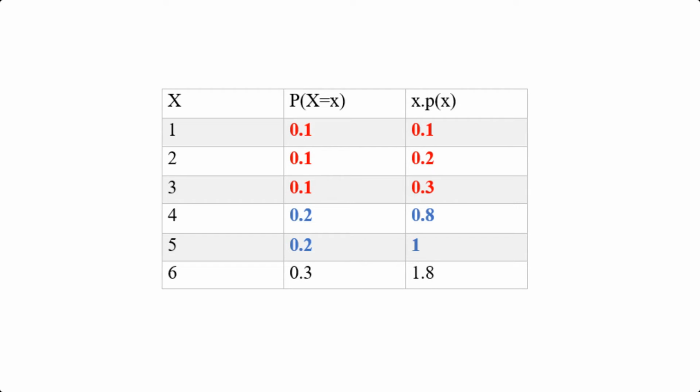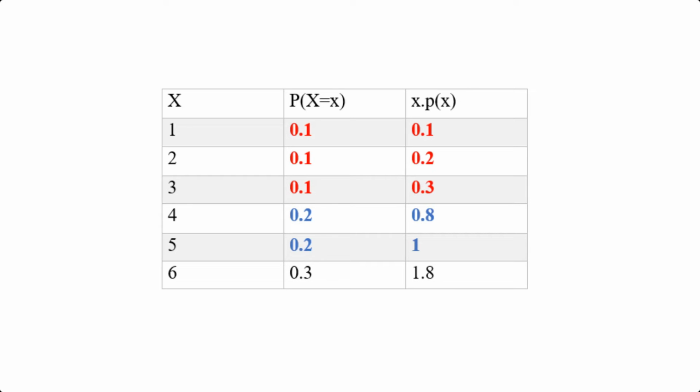So we need to know that the formula for our variance is equal to the summation of (x minus mu) all squared times p of x, where the mu right here represents the expected value. Remember I said that the expected value is the same as the population mean of the distribution. So the variance formula is equal to the summation of (x minus mu) all squared times p of x.